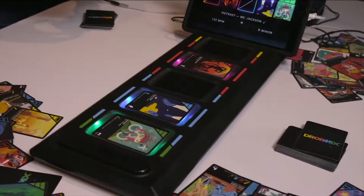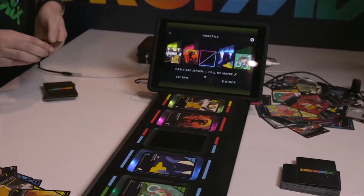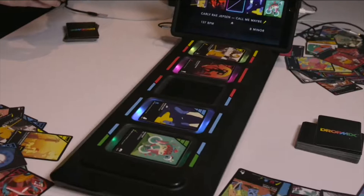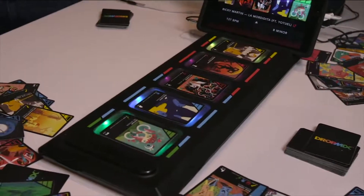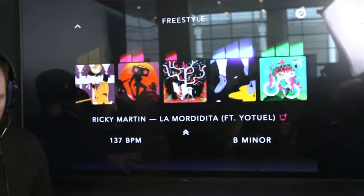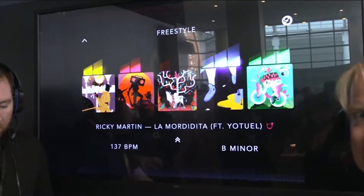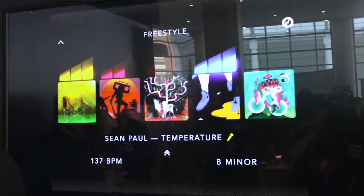Just dropped in this funky bass line from Outkast Miss Jackson. He's bringing in some vocals — Carly Rae Jepsen's Coffee Navy. This is so amazing, I just love how it blends like nothing. It's just easy peasy. It's as simple as putting the cards down. Different colors of cards are different parts of music: yellow vocals, red melody, blue beats, green bass lines. You can even stack cards on top of each other.